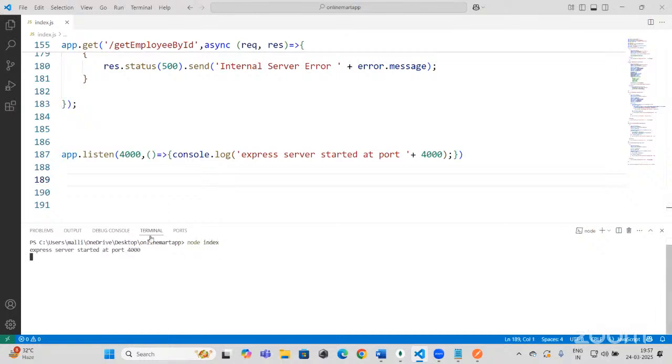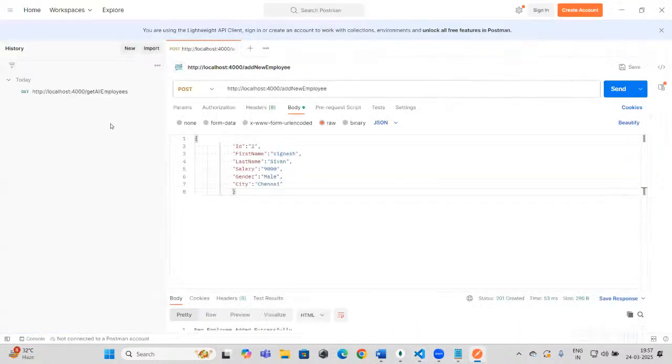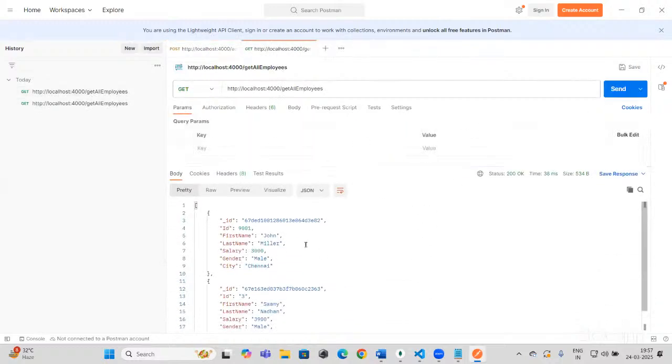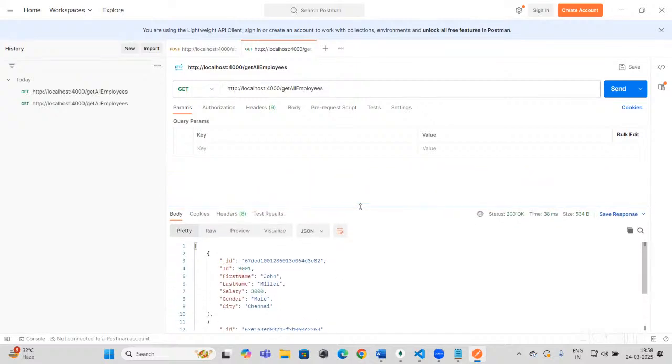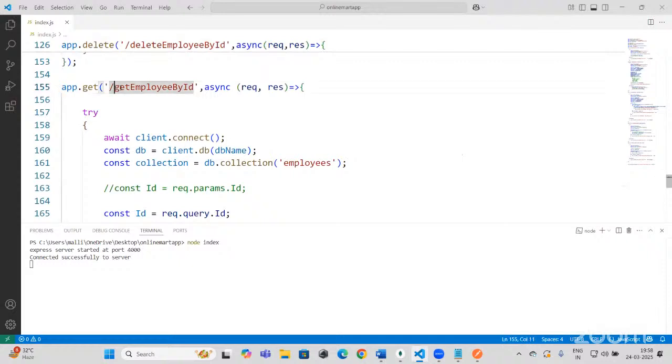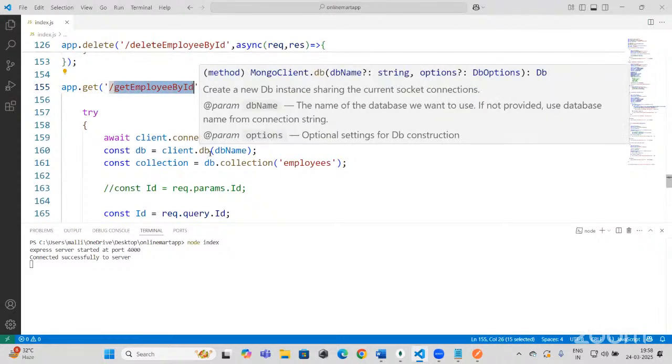Node index. Server started. Go back to the Postman. First get all the employees. We have only two objects. Object 3 and this one, object 1, 9001. Now, it is a number and it is a string. Next, after that, let us take the get employee by ID.